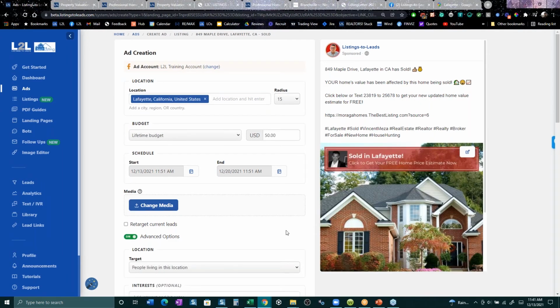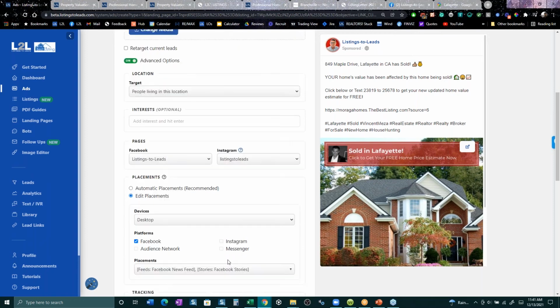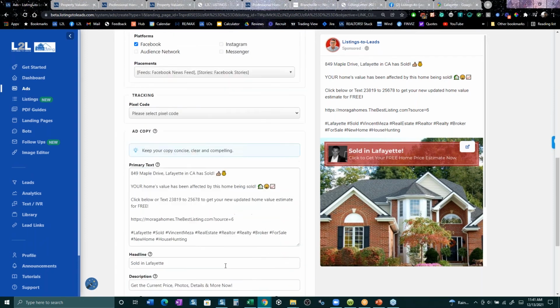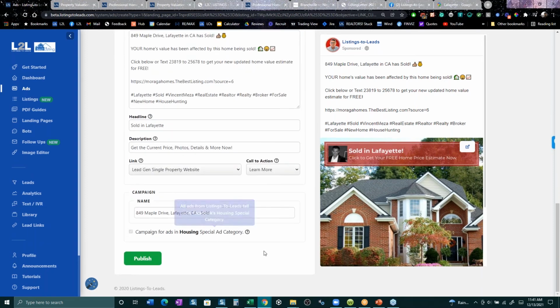So if they see the ad, I could say, I want to drive people to, I don't even know where it is. Oh, so the link is a listing landing page, a single property website, or a luxury property website.